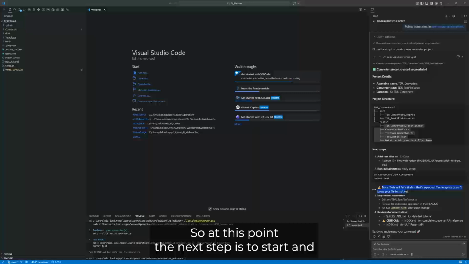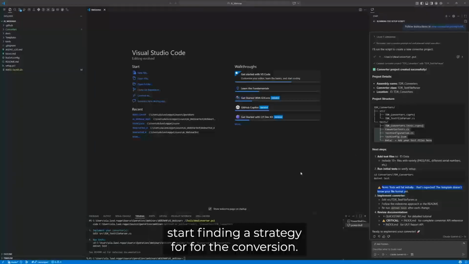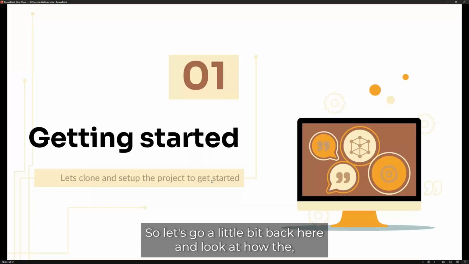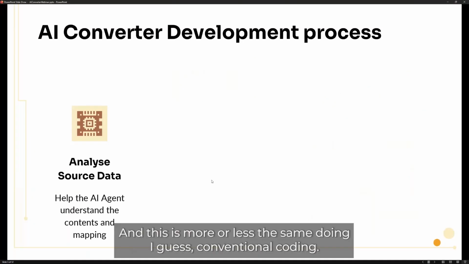So at this point, the next step is to start finding a strategy for the conversion. So let's go a little bit back here and look at how this process typically is done. And this is more or less the same doing AI as conventional coding.